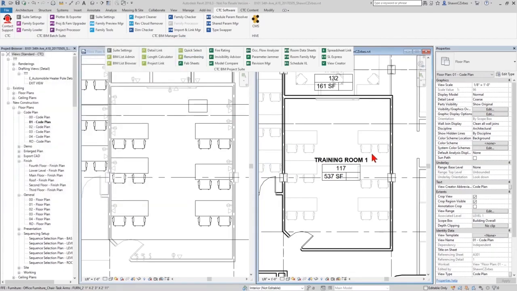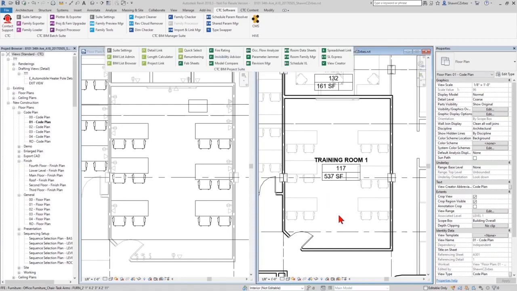Instead of me needing to manually dig through all the different reasons and coach some user who doesn't necessarily know the answer, I could use this tool to quickly discover exactly why and repair the reasons why that component, whatever it was, was not showing up in this view. And this works in sections, elevations, 3D views, floor plans, you name it. If it's a view in Revit, I can tell it to figure out why that thing isn't showing in that view.